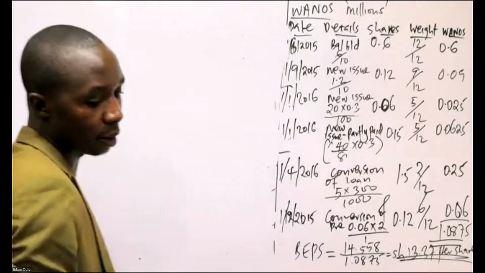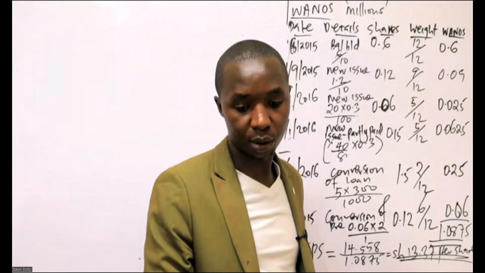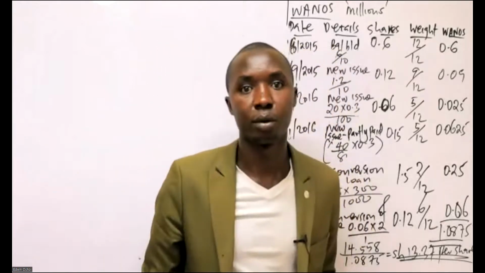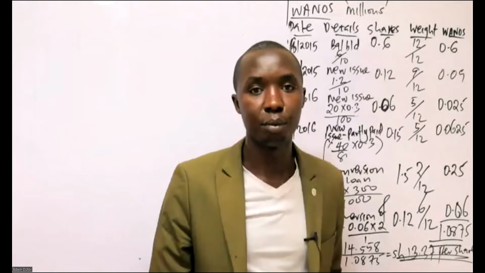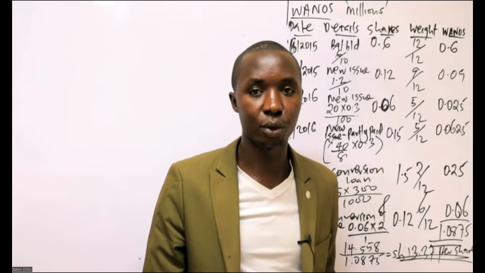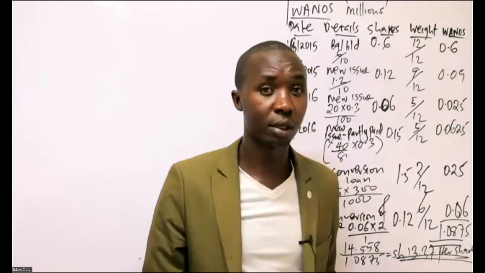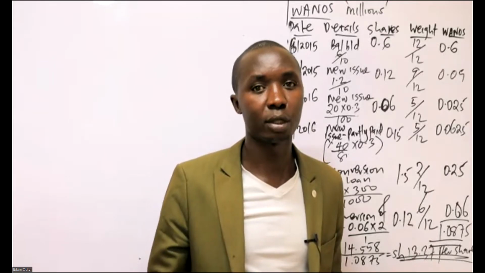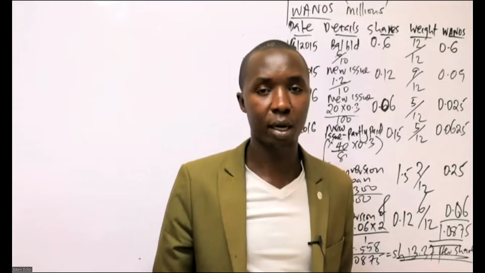So I said the steps, you know them. The first step, step number 1, being which step? You compute basic EPS. Step 2, you determine the order of ranking the securities. So you rank the securities based on their potential of diluting the basic EPS. You rank from the security which has a lower potential of diluting the basic EPS to the one which has a higher potential. And once you know their potential, you compute the diluted EPS based on the ranks.